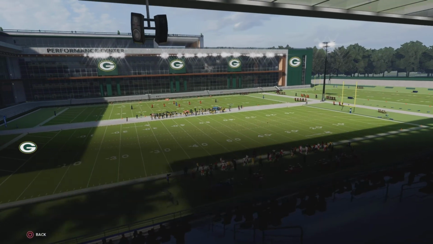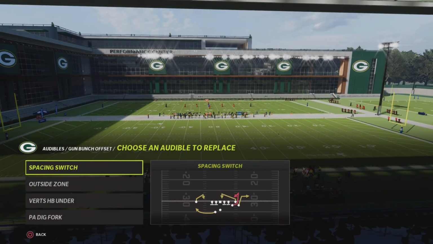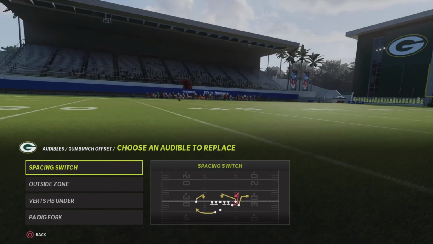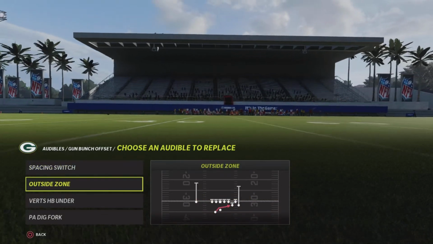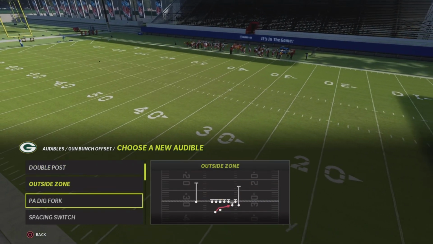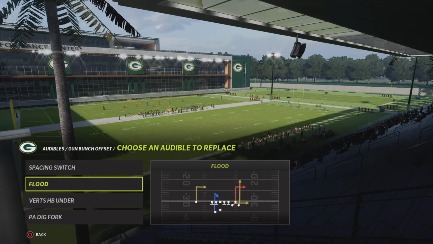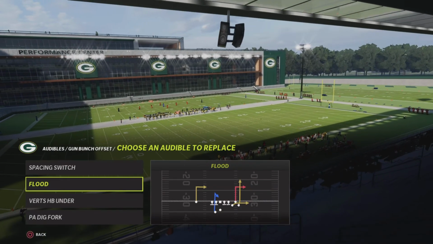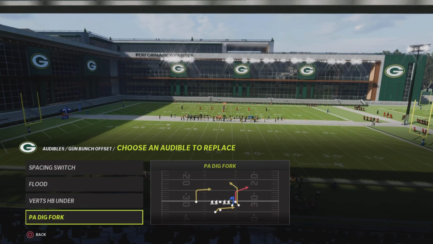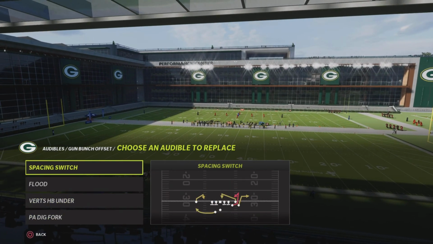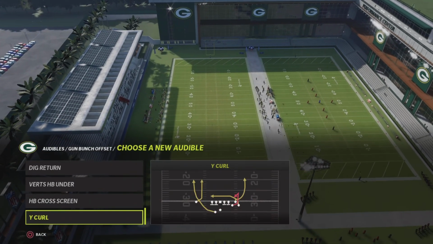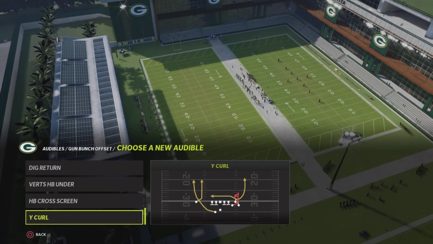First off, we're gonna set up the audibles. I will leave space and switch in right here because it's a really good red zone play. If they're running any zone besides cover two in the red zone, one of those curve routes is gonna get open. And then I get rid of the outside zone, because unless it's an inside zone, the run plays aren't very good in bunch. I'll replace that with flood, a really good play. You guys see me go to that out route a lot. And then we leave Burt's right here, another really good play. And then we leave PA Dig Fort. And sometimes we'll switch out this right here if I feel like I can get bombs with this Y curl play, which I'm gonna do for just this video, just so I can show you guys some different beaters.